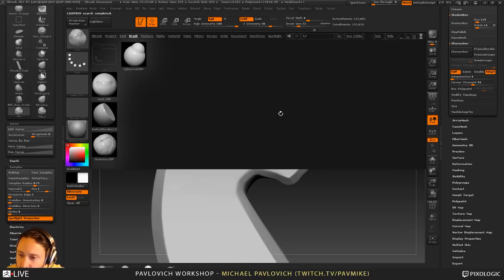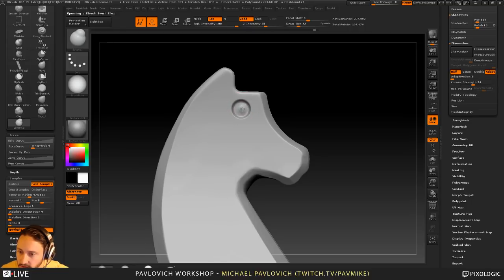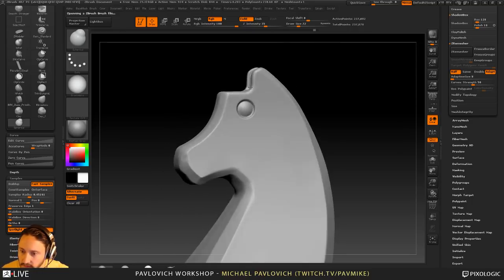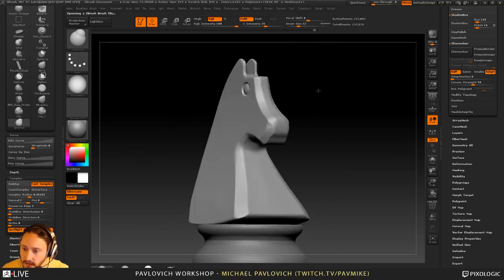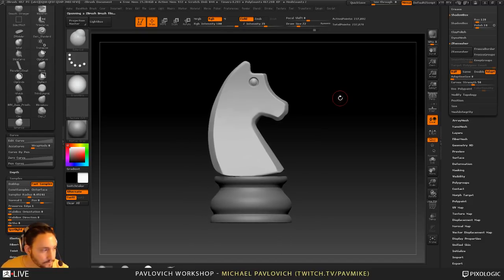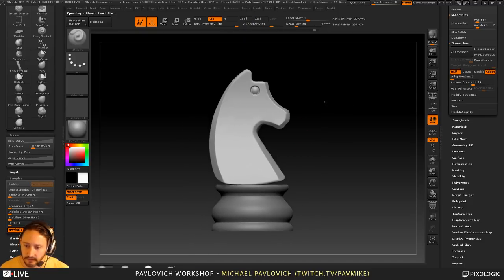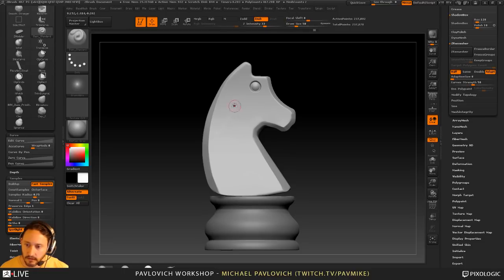And if you want a sculpted sphere in there, I'm going to go to spherical brush, and I can just use this to pop a nice little spherical shape in there, like so. And if we want to do hatch lines, there are a couple of different ways to do this. Let's crank up our Lazy Mouse on our Dam Standard here. We can just go through here and put these things in.